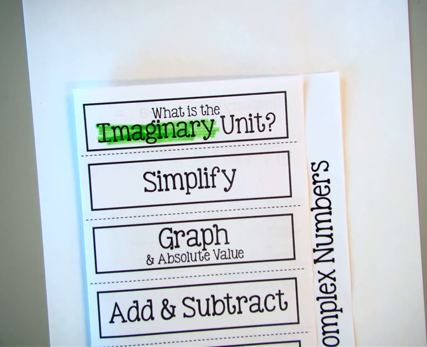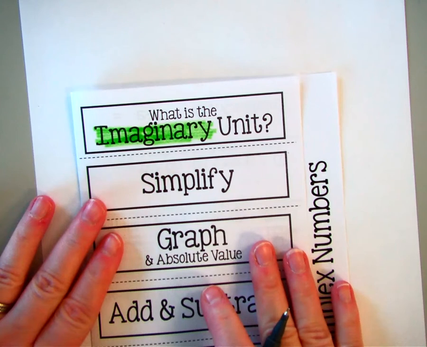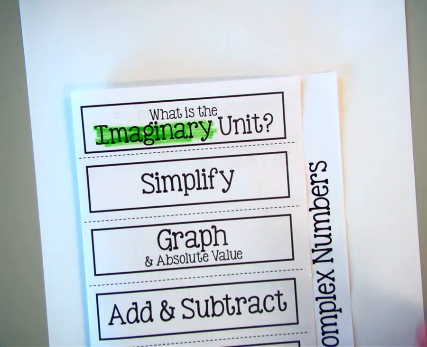So now we're going to look outside of the real number system and we're going to look at what's called an imaginary number. So that imaginary number is a key component to making up your complex numbers. So with our notes today, we're going to do a little bit in the foldable. Have your notebook with you because we're going to hop out for a minute when we get down to multiplying and dividing. Talk about something that you're going to have to write down in the next page of your notebook. And then we'll come back and finish this up. So if you don't have your notebook with you, pause the video, go get it. Come back and keep going.